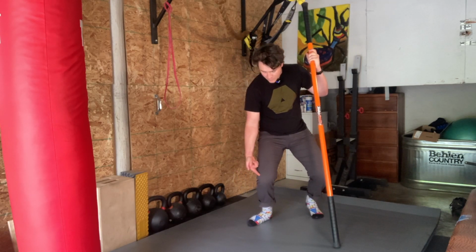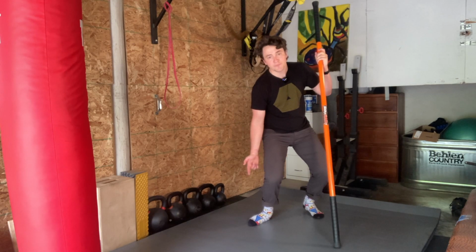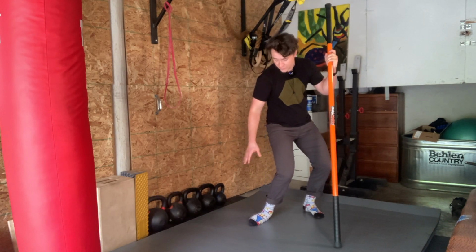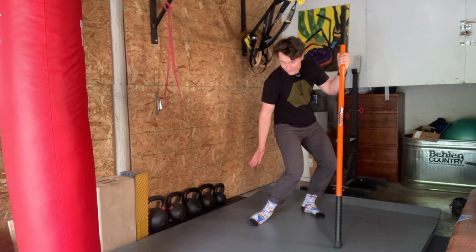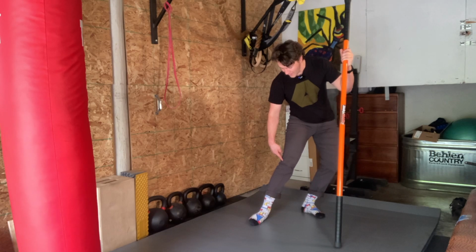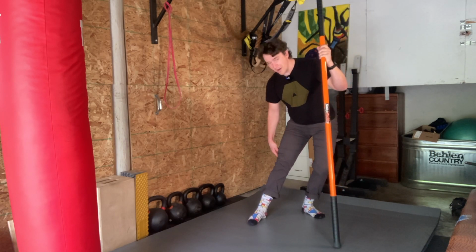Now my knee is moving into the midline. My ankle is being asked to evert, and then I let it come off the floor. I bring the knee all the way back, and I'm back to where I started.